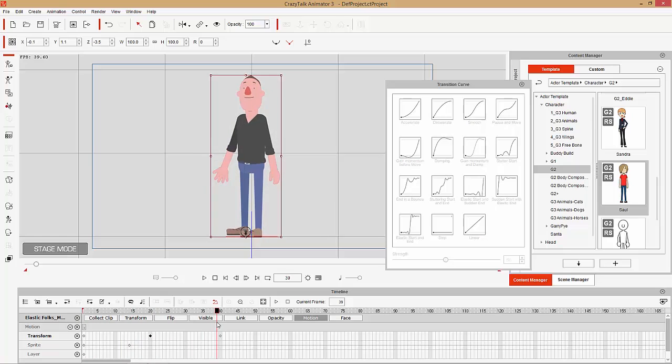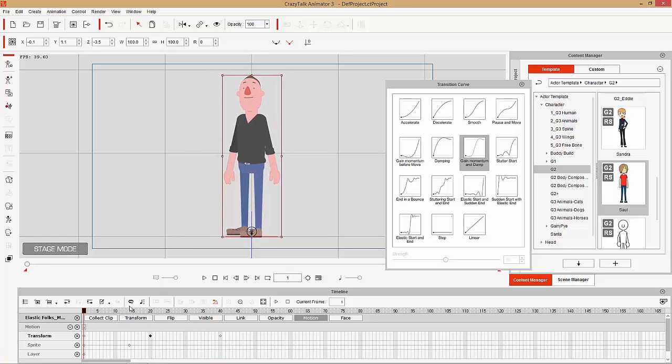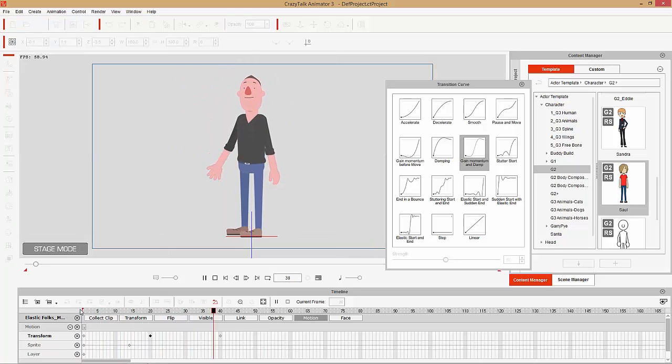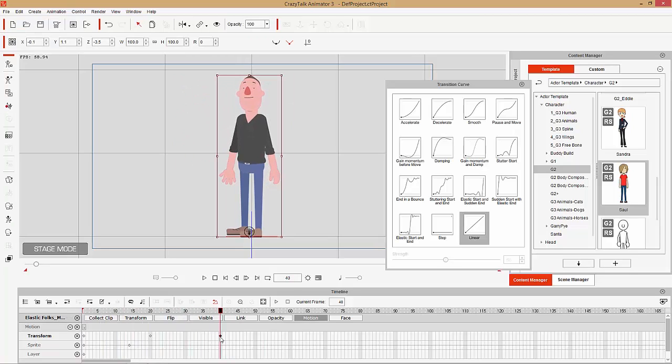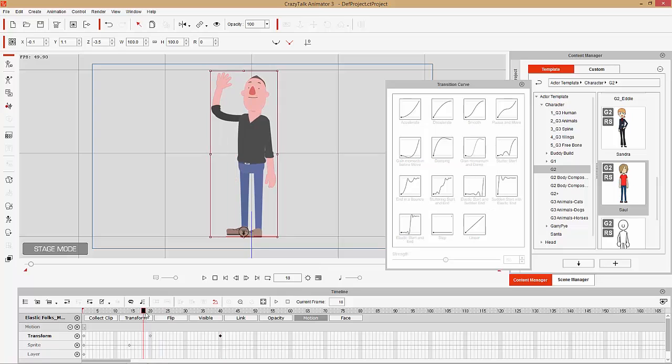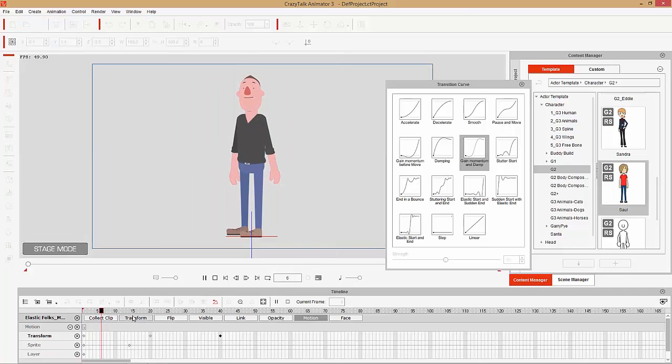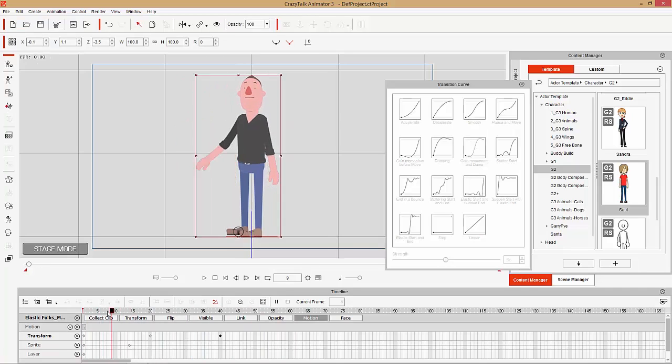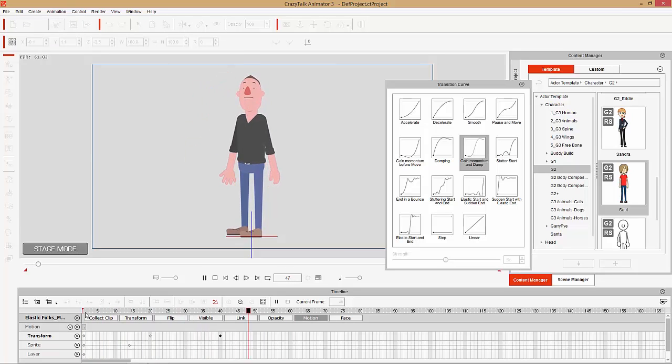And what we can do is we can actually do the same thing to the other keyframe. So right now it looks like this. And it just goes down really quickly, slowly down like that. Let's do the same thing to this other keyframe. Right click, transition curve, and we're going to go ahead and use the same gain, momentum, and damp. And what this is going to inadvertently do is it's going to add a little bit of a slight wave. So right here you can see there's a slight wave between them because of the gain and the damping of this transition curve. Okay, so now what we have is this. A little quick wave like that. Okay, so really simple to do.